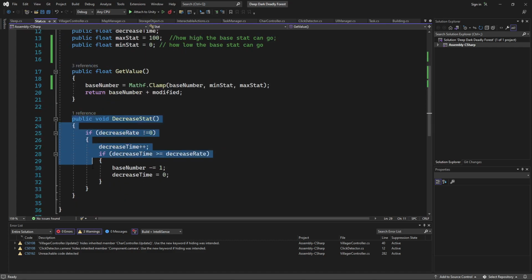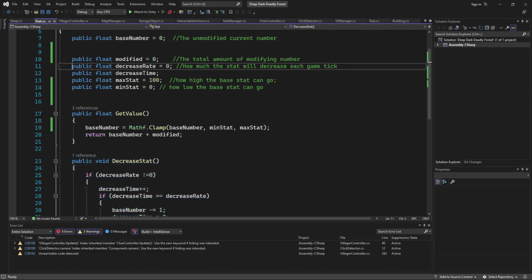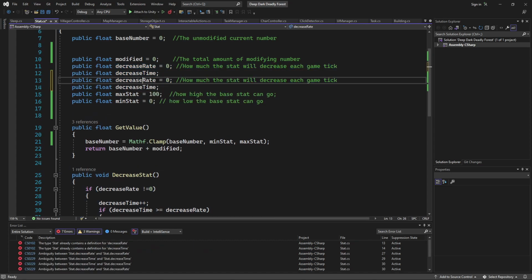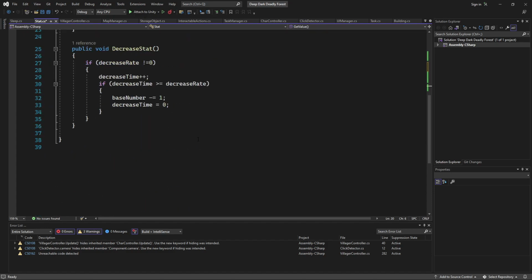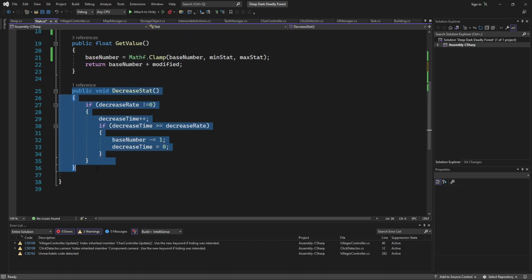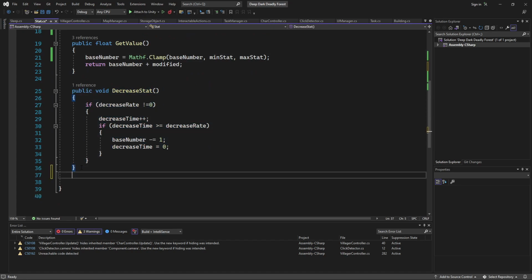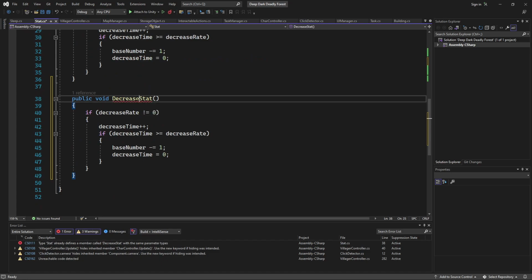We might want to do, kind of how we have this, an increase rate and an increase time. And what this will do is just like the decrease, we're going to increase. Instead of minus, we're going to plus it.